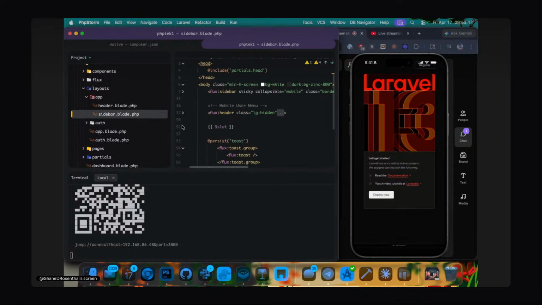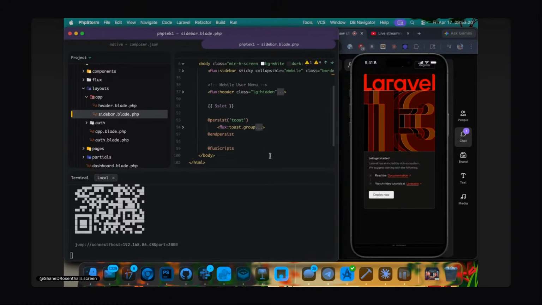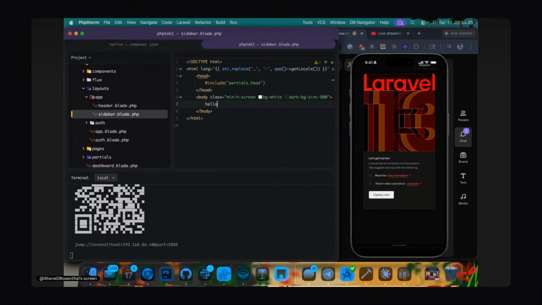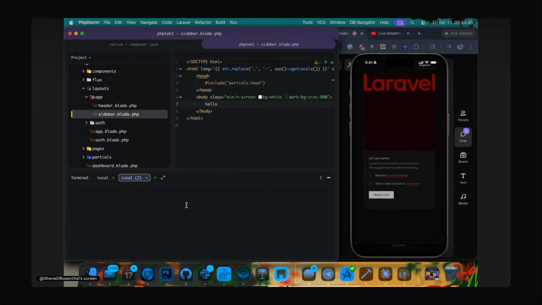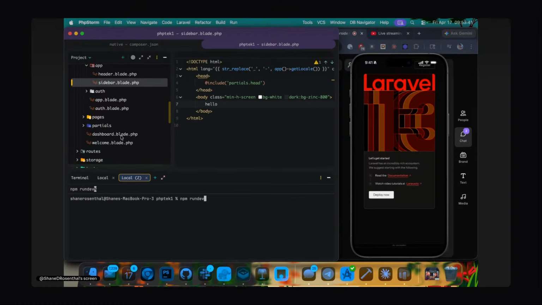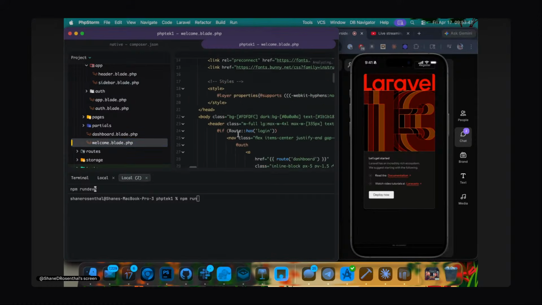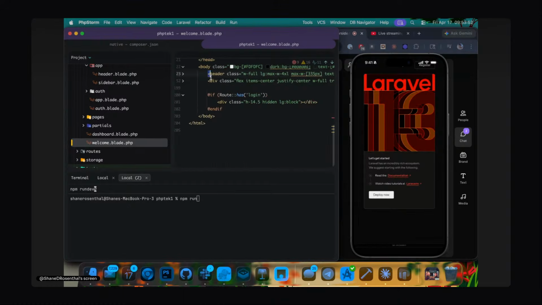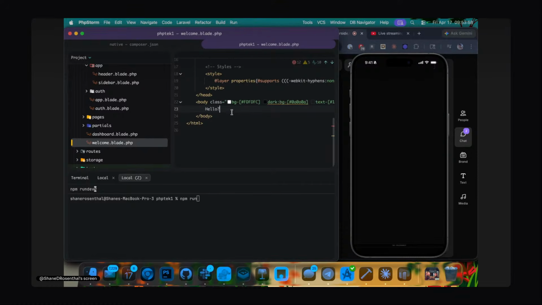All right. I know this will work. Isn't this just the welcome blade? Isn't there a welcome blade for this? Hello. Yeah, wait a minute. This should work. I think you might be going into the wrong one. Isn't there just a welcome.blade? Oh, yeah, you're probably right. So hold on. I was in the dashboard, wasn't I? Yeah. That's why. Let's get rid of all of it. Hello? Hey, we got a change.